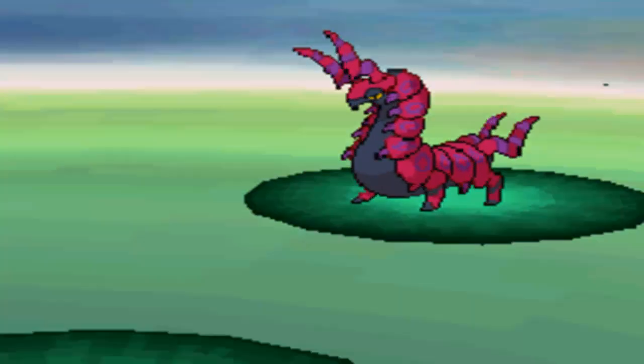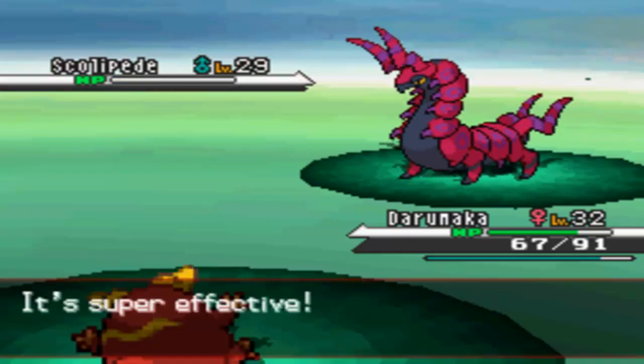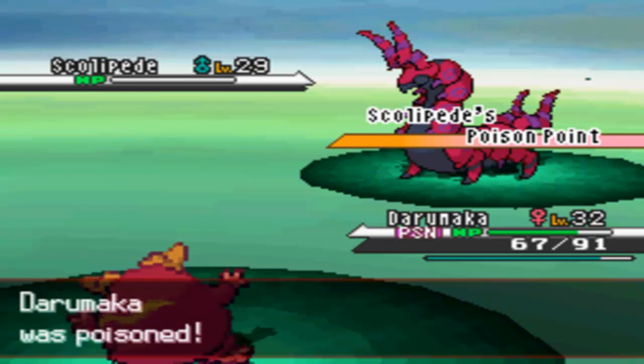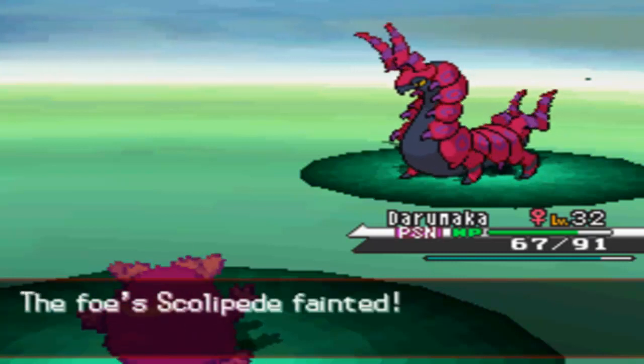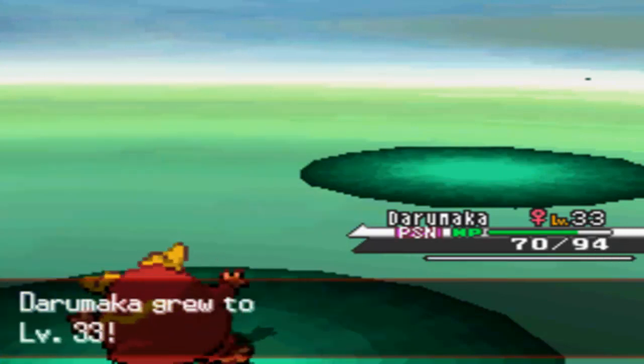Slowbro or Seel... or Swadloon. And this is the counterpart to Leavanny, but it doesn't evolve the same way. It evolves just at level 30, I think. Meaning this one is a cheat! It's a cheat! Anyways, ooh, level 33.